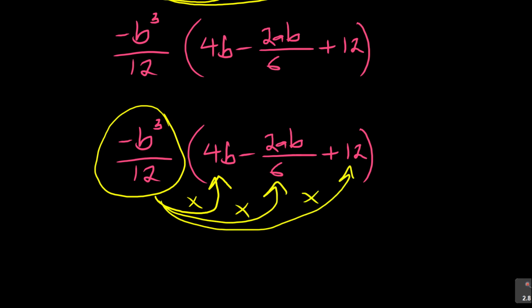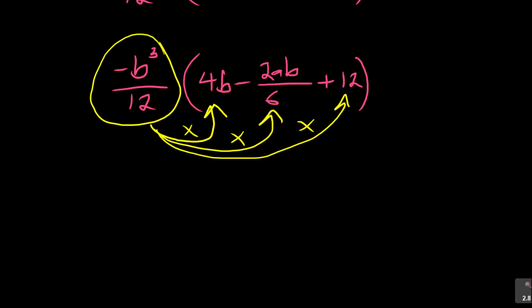Just write as you are seeing it. Write what you are seeing. So what are you seeing? You are seeing minus b cubed over 12 times 4b. But to make things easier, this is how you can write the 4b. Still the same. Say 4b over 1, because you've got the fraction on the other side, b cubed over 12. It helps that better. And then you go up to the same thing, and then look at the next one.